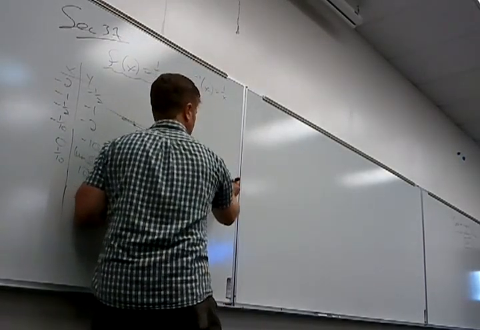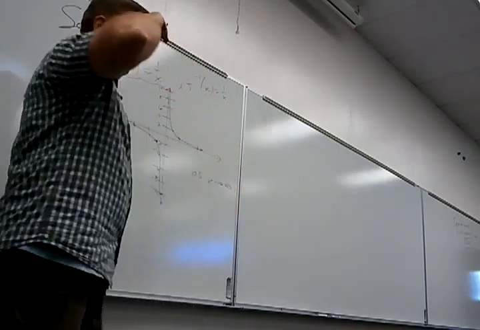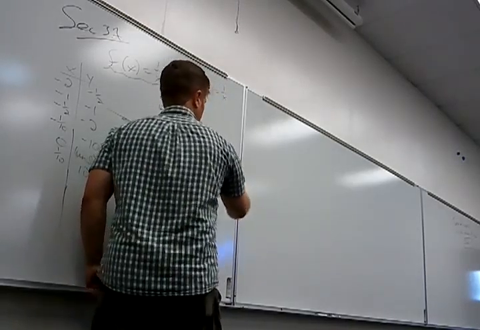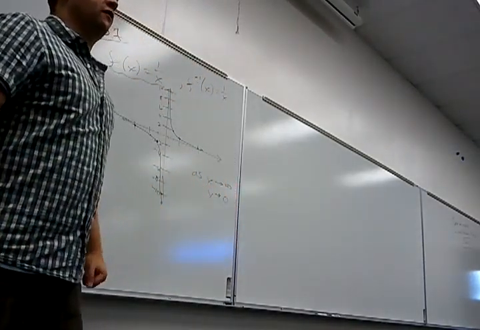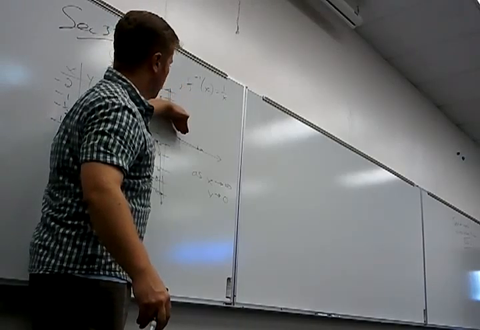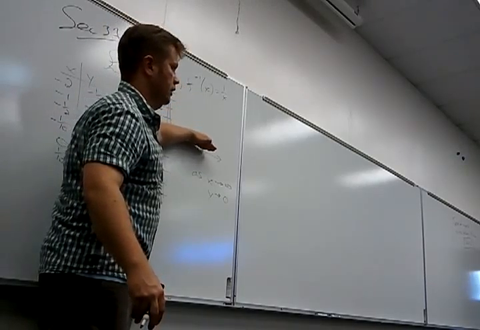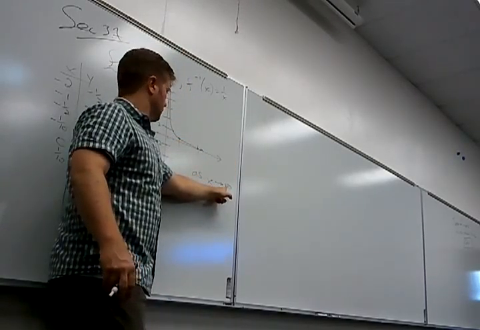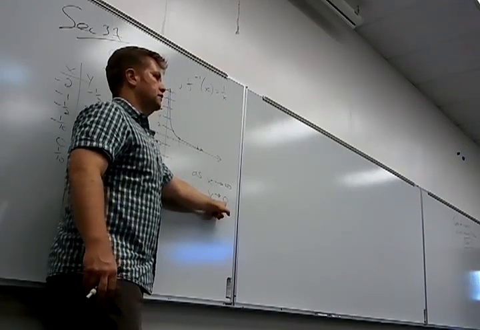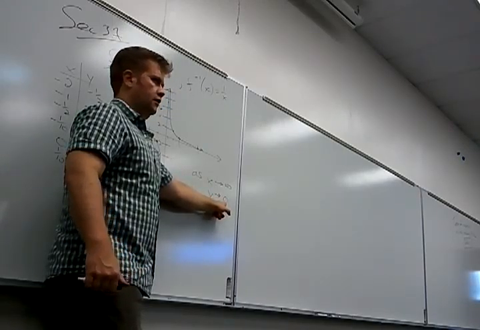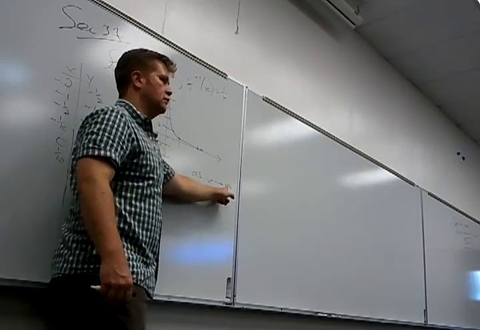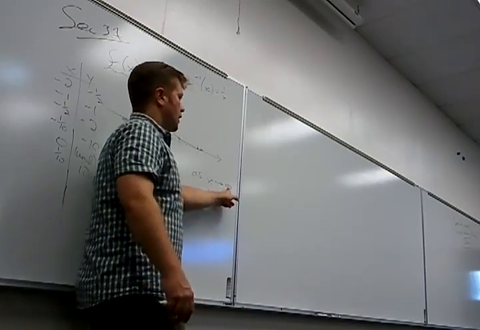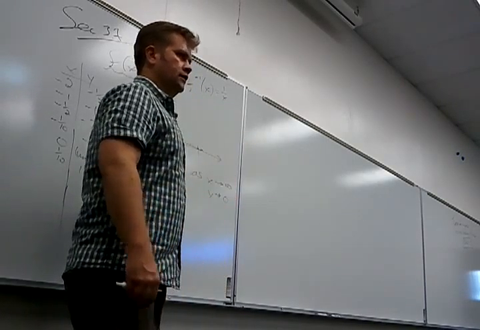But we can say this. As x goes to infinity, y goes to zero. Now just think about that for a second. As x gets really, really big, what do the outputs do? They get really, really small. So if you could get to infinity, but you can't, then the outputs would be zero. And there can't be an infinity location because then what is it if you take one more step? I don't know what that is. So you can't get there, but that's where it's headed, is what that's trying to say.